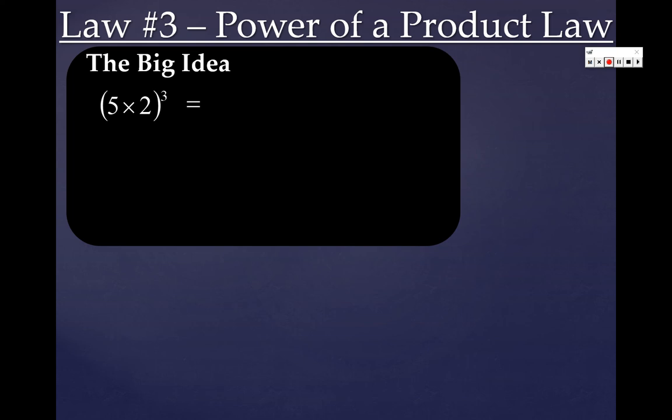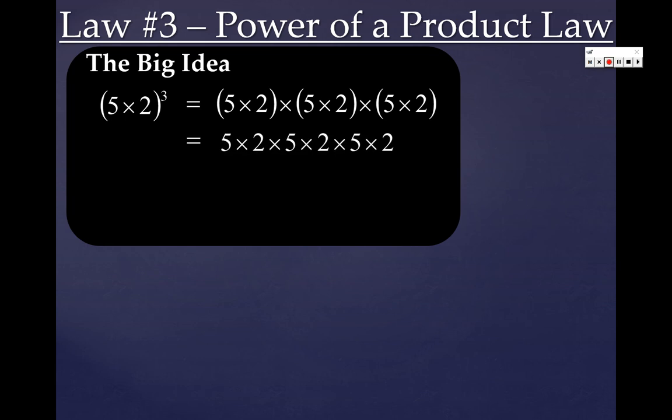If I were to write that out, instead of doing BEDMAS, what you'd get is 5 times 2 times 5 times 2 times 5 times 2. It has a cube on it, so I have to write it 3 times. And multiplication is very friendly, which means you can do it in any order you want. I could do 5 times 2 times 5 times 2 times 5 times 2, or I could do 5 times 5 times 5 times 2 times 2 times 2. As you're writing that all out, you're like, are you trying to kill me here on a Monday? No. In this example, we're writing it all out, so in the homework, we don't have to write it all out, because we'll be like, oh, I've got a shortcut.